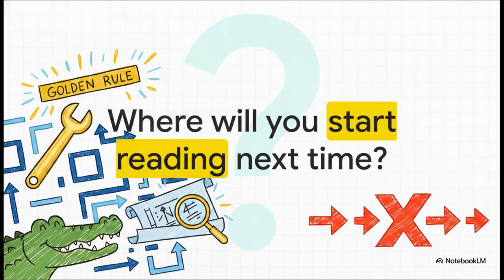So this leaves us with one final thought. We've officially taken that hungry childhood alligator and replaced it with a rock-solid, visually structured, directional framework. You've got the tools, you've got the vocabulary, and most importantly, you have the golden rule. So the very next time you're staring down an algebra problem and you see an X staring right back at you, where are you going to start reading? I think you know exactly what to do now.